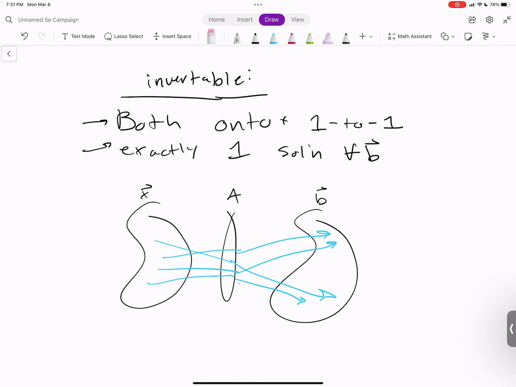So when we talk about being unique for solutions, each input will always have an output. That's not really something that we talk about at all. That's just the progression. We start with x and it goes through there and it goes to b. What we care more about is going the opposite direction: each b having only one, or each b being able to trace back to multiple, or each b not being able to trace back at all. That's how our solutions are.